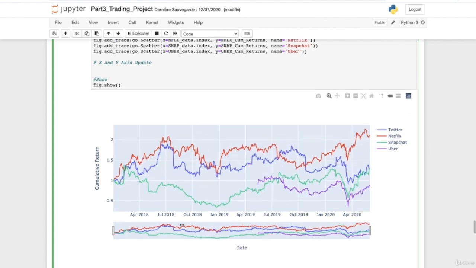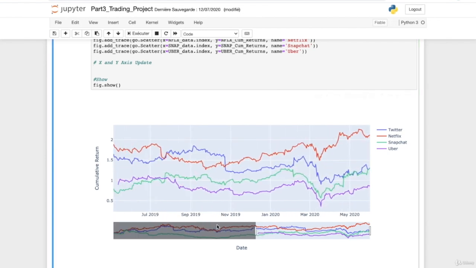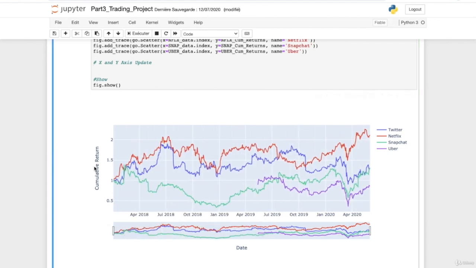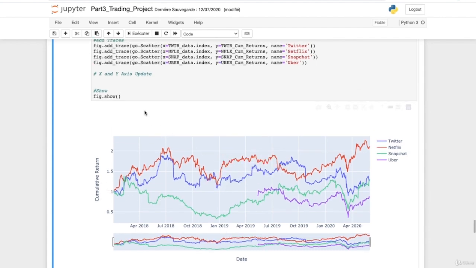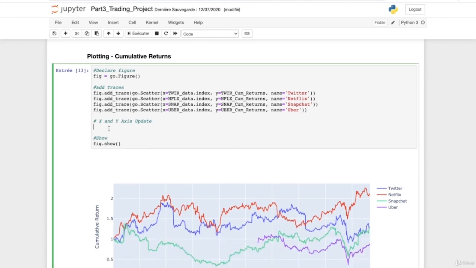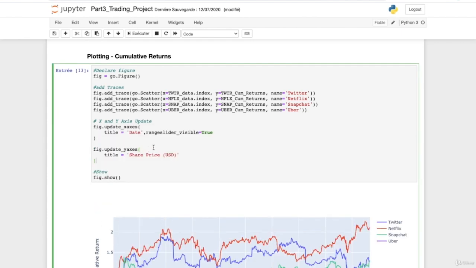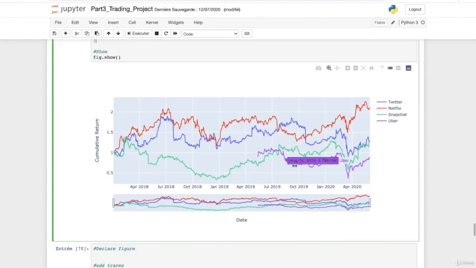You will not have a range slider here, and you will have neither the cumulative returns nor date information on the y and x axis. That's why here we are going to update x and y axis this way. Let's plot it, and if you execute that, you will have the same result.